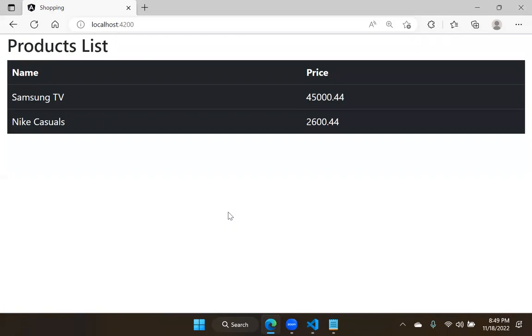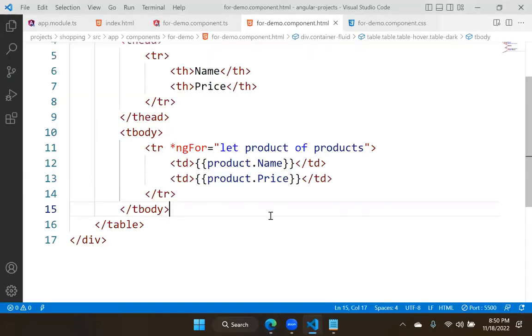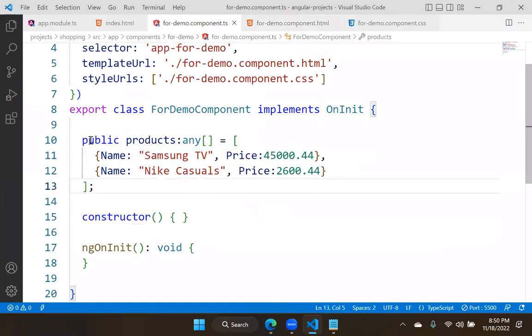This type of work earlier in JavaScript and jQuery was very lengthy. A lot of logic had to be written for creating such tables dynamically. But now we can simplify that in a simple way. So this is presenting a simple table, right? Later we will see complex ones with images and contents, and how to design them. But this is very simple. We are reading every product and presenting it.